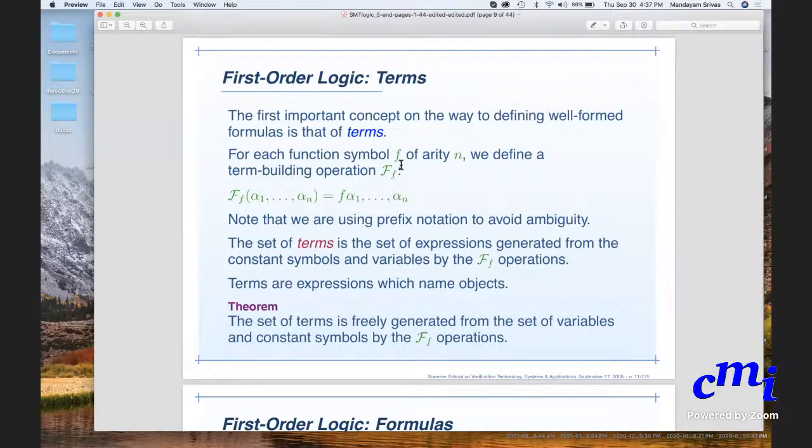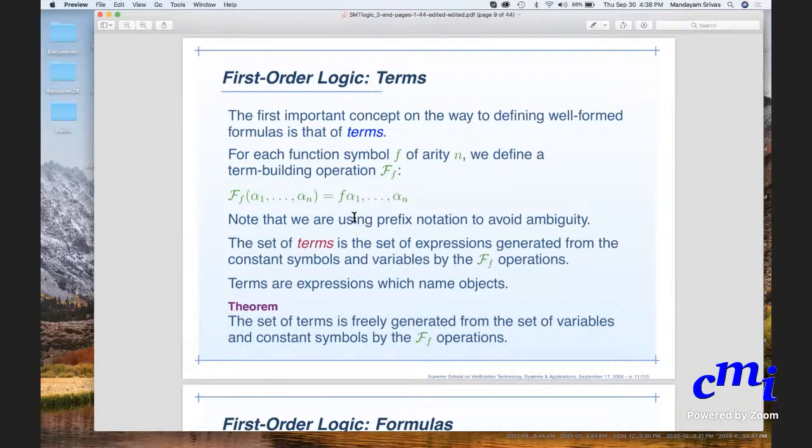Given a function symbol F with arity n, you can construct a term with F at its root by applying that function F to a sequence of terms, alpha 1 to alpha n, one for each of the arguments. Okay, so that's what this thing says.